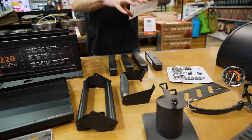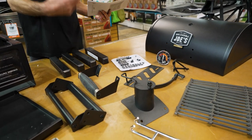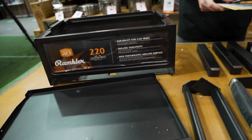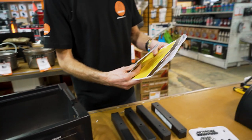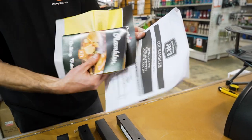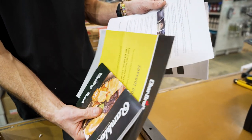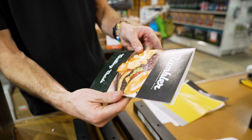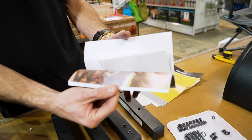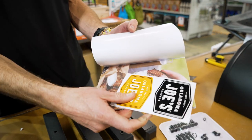Everything in here is really well packed inside the box — it's either in a plastic bag, or padded with polystyrene or cardboard — so it's all quite well packed with no scratches. You do get a few books with it: a user manual which has got a heap of information plus the assembly instructions, a little bit of information on support and maintenance and preparation of your smoker, and also a bit of a grilling guide.